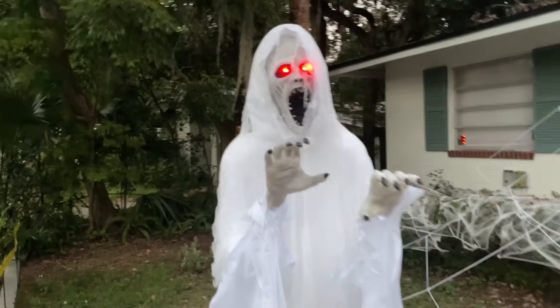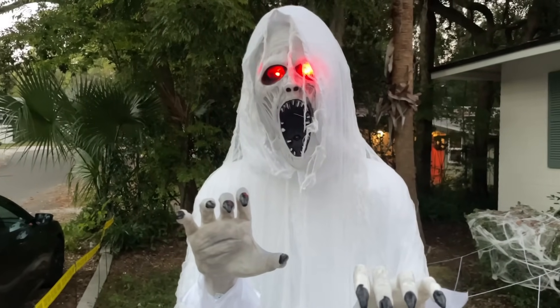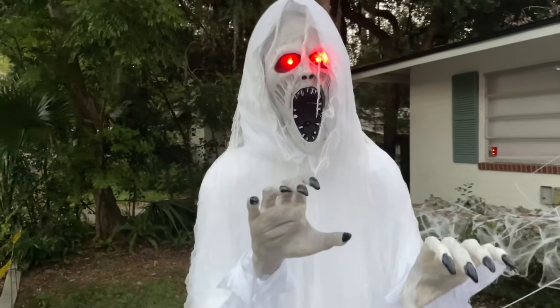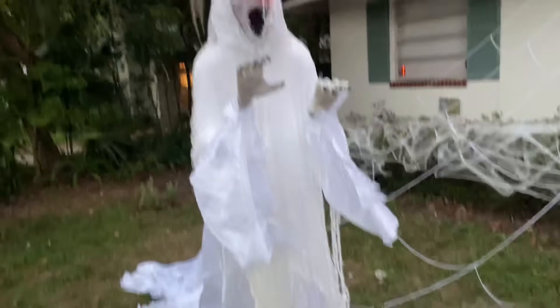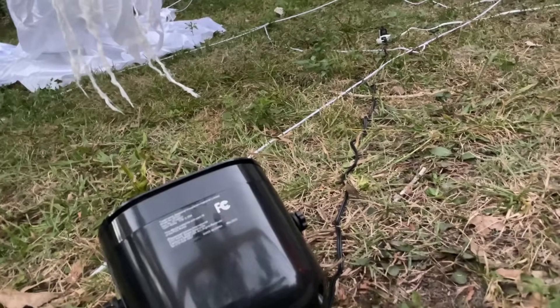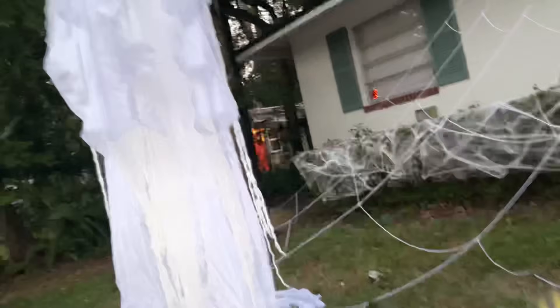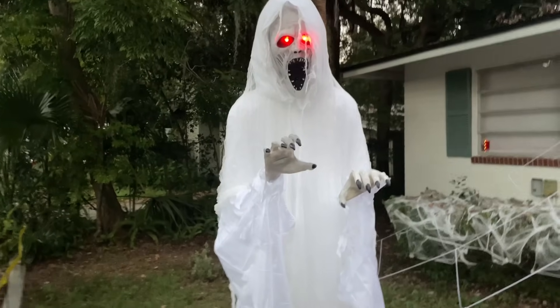She comes right out up to you, eyes light up, looks awesome. We actually just set her up today, so I hadn't seen her with the eyes on or in the dark enough to see them. And I got the big box strobe light on her. I think I might turn up the speed a little bit on it — I feel like that's probably good, maybe a little bit faster.